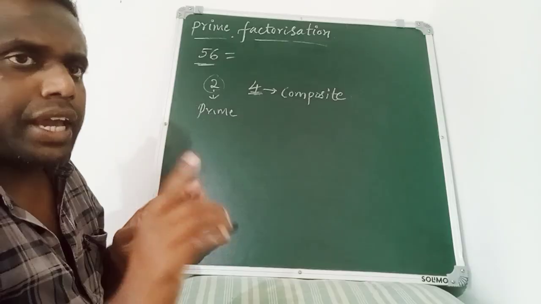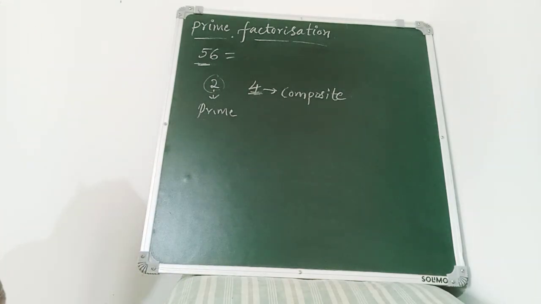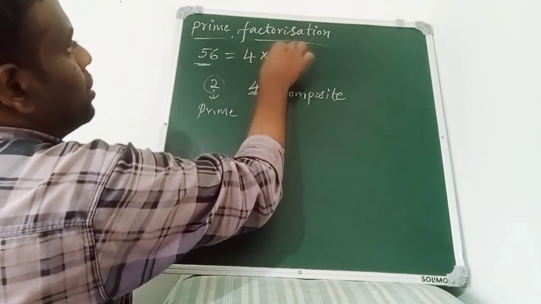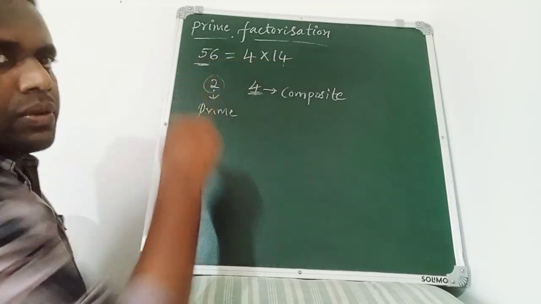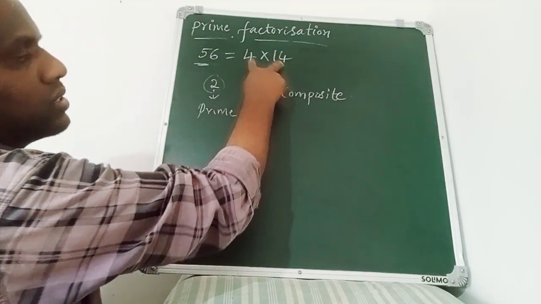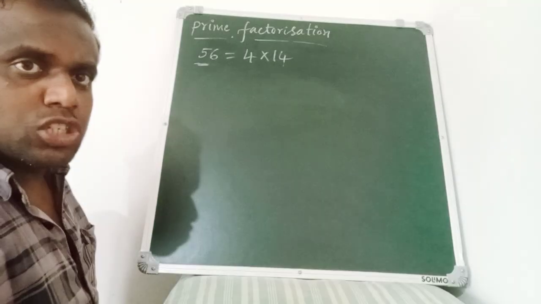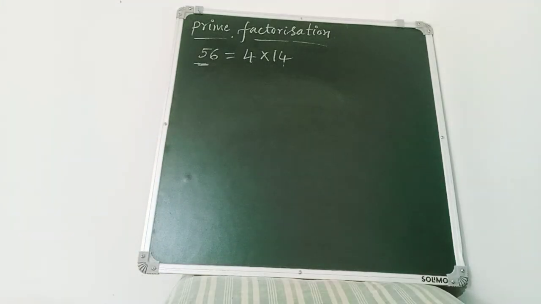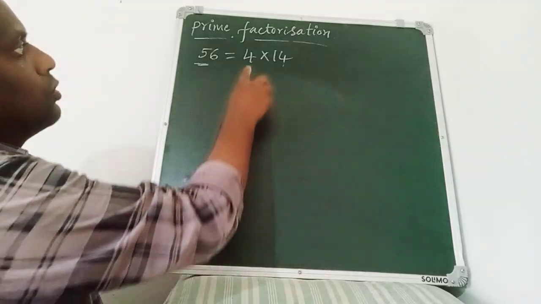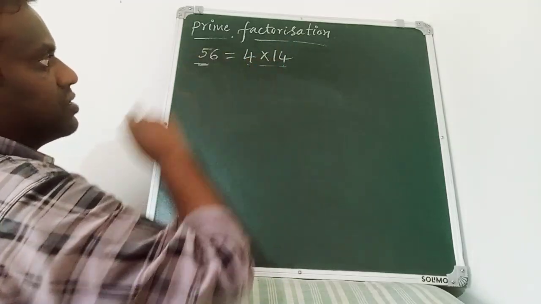First, how to do prime factorization of this? First, what you have to do, you take any two numbers and if you multiply them, you should get 56. What are those numbers? 4 and 14, right? See, 56 is equal to 4 into 14 because 14 fours are 56 we will get. So first you should write like that. Multiplication of any two numbers, we should get 56. Yeah, this is the first step. Multiplication of two numbers, you should write first.